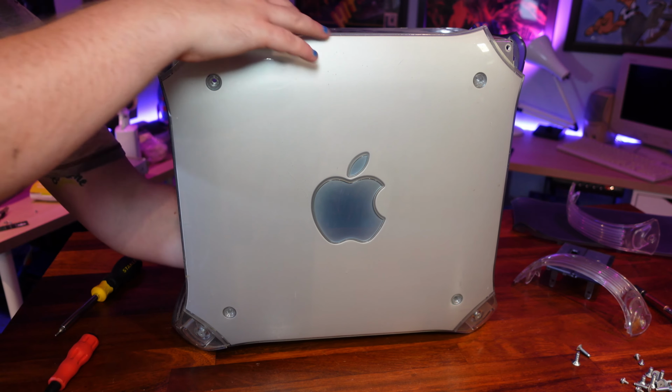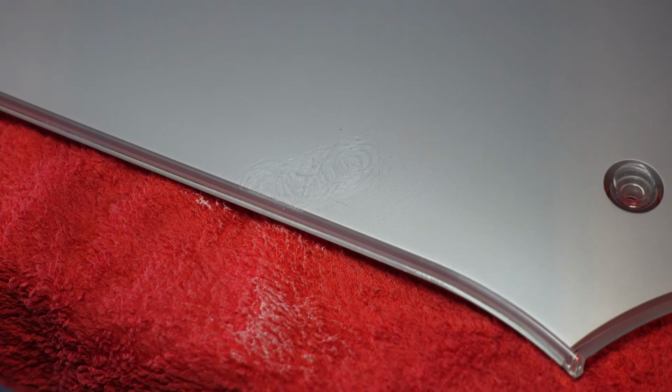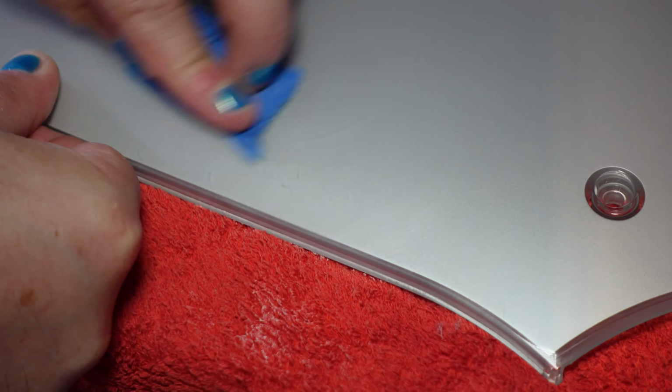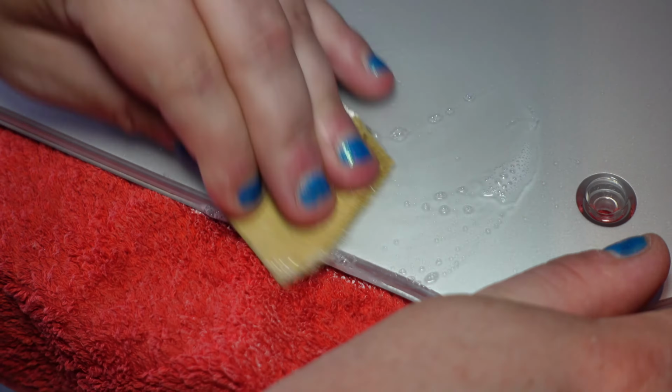Pun definitely intended. To get the surface scratches out of the plastics, I used progressively higher grades of wet and dry sandpaper, up to a grade of 5000 right at the end.